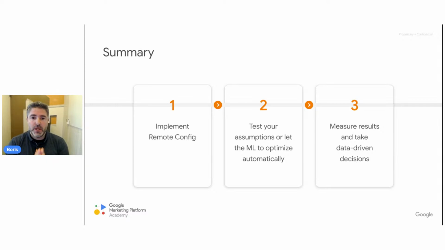Today, we learned what remote configuration powers us with. How do we start working with these features? The first step is implementing the remote config model into the app together with the analytics model. We saw today it's not very complicated. It can take a couple of hours. Next step, come up with your hypothesis. Be brave, be bold. You have tools that allow you to test your assumptions safely. And finally, measure and monitor the results and make data-driven decisions with Firebase Engage. You can see this data in the console.